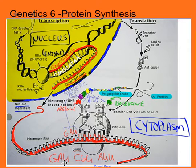We can now do the translation part where we take that codon and turn it into the right amino acid that gets put on. And what the ribosome does is this whole area around the ribosome is surrounded with these transfer RNAs. Here's one here, here's one here, here's one up here. Now, what a transfer RNA has is an anticodon at one end, which is a complementary 3 bases, which will match up with the codon when the right one is put in place.